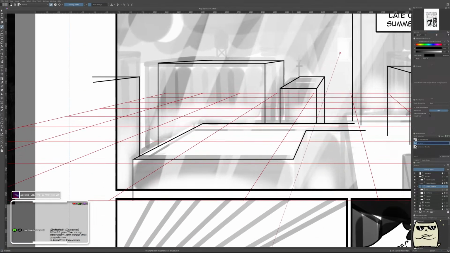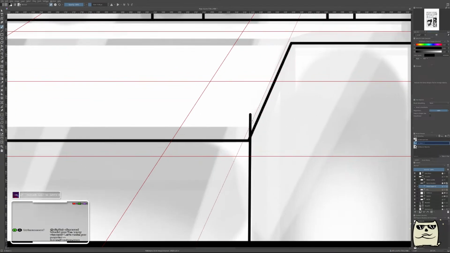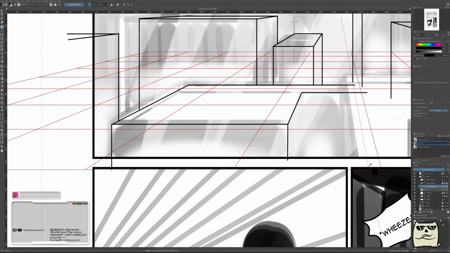Wow, this would have been a heck of a lot easier had I been able to work with vector lines, because then you do one swipe like this, and you can set it so that it will delete everything that crosses another vector line. Very handy.